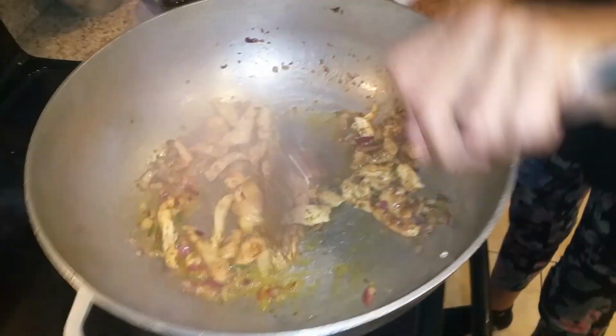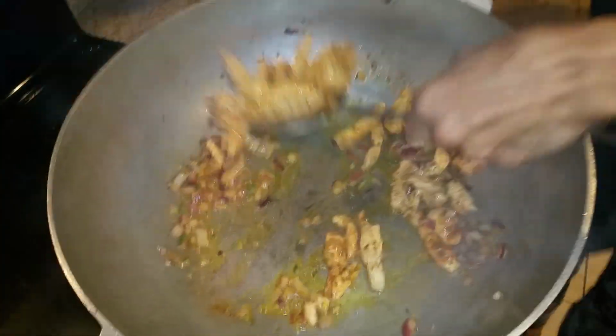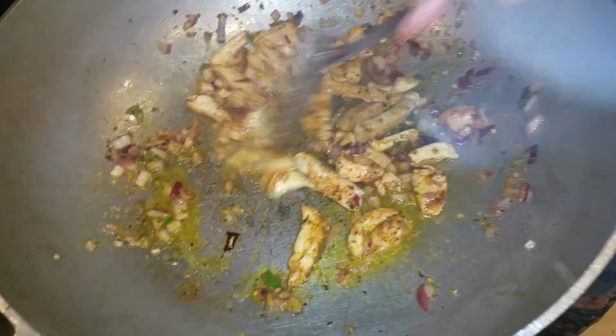Oh, yeah. And this is leftover chicken and pasta? Mm-hmm. All right. But this chicken wasn't cooked. It looks like two pieces of the chicken from last night.